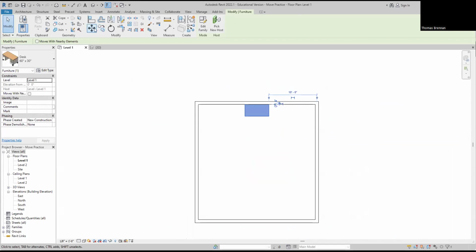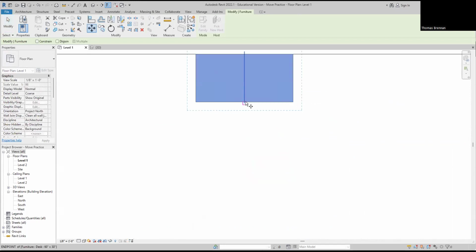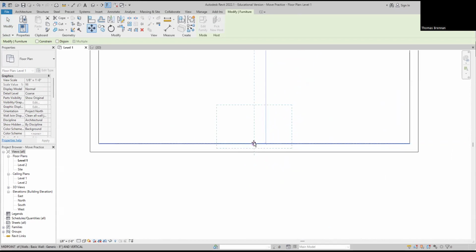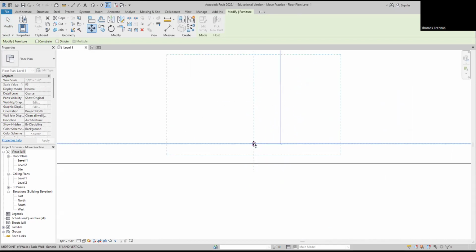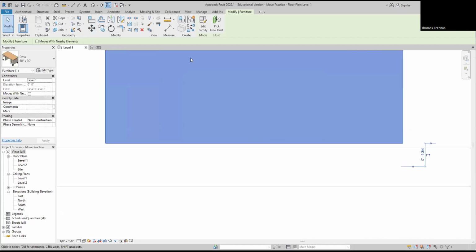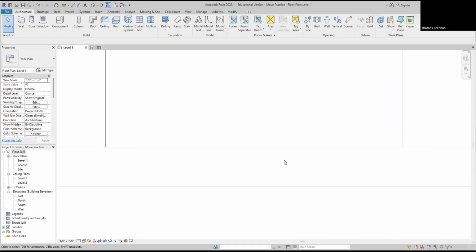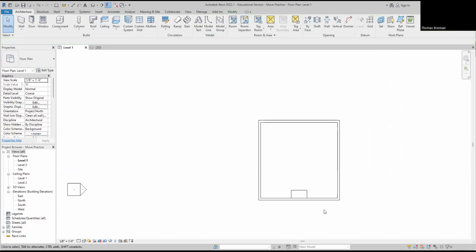And then we'll do it one more time. We'll go ahead and move it one last time from the middle of the desk all the way down to here. And we'll go to this triangle right there and drop it right there. Yep, it kind of came off the corner a little bit, so we'll grab that again and go like that.